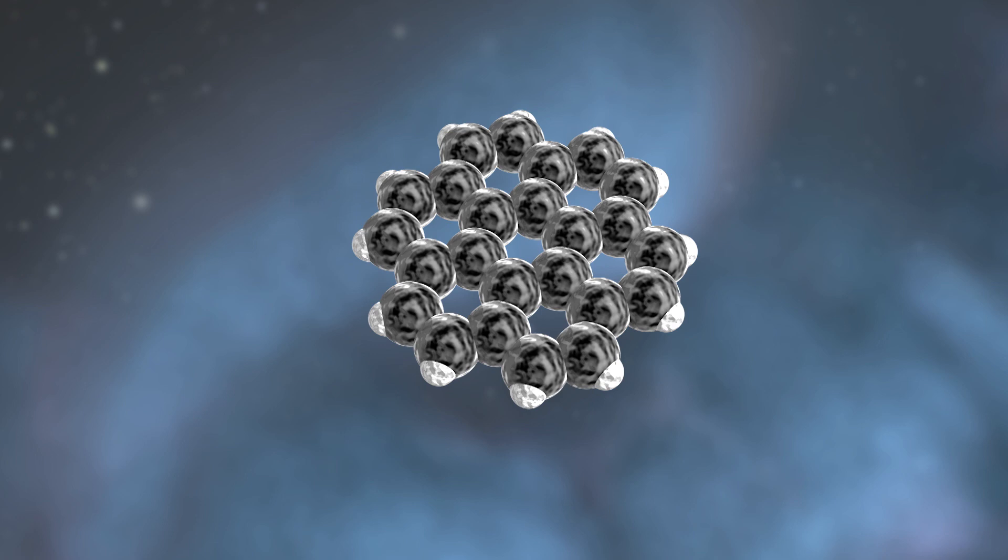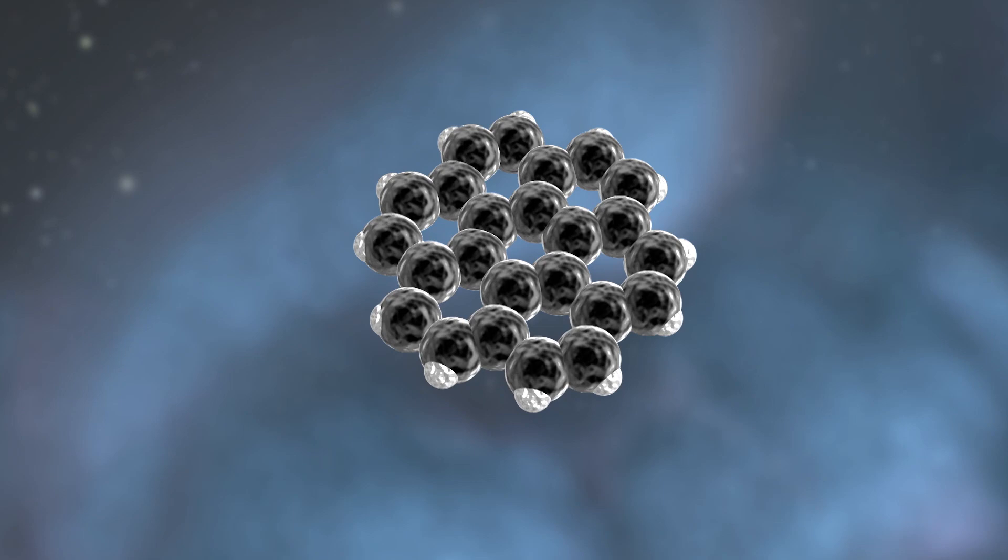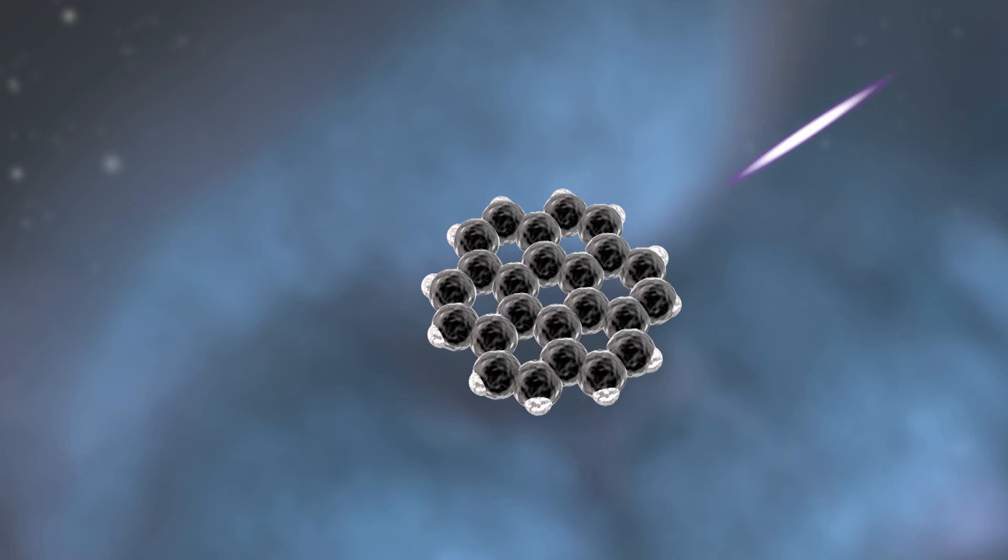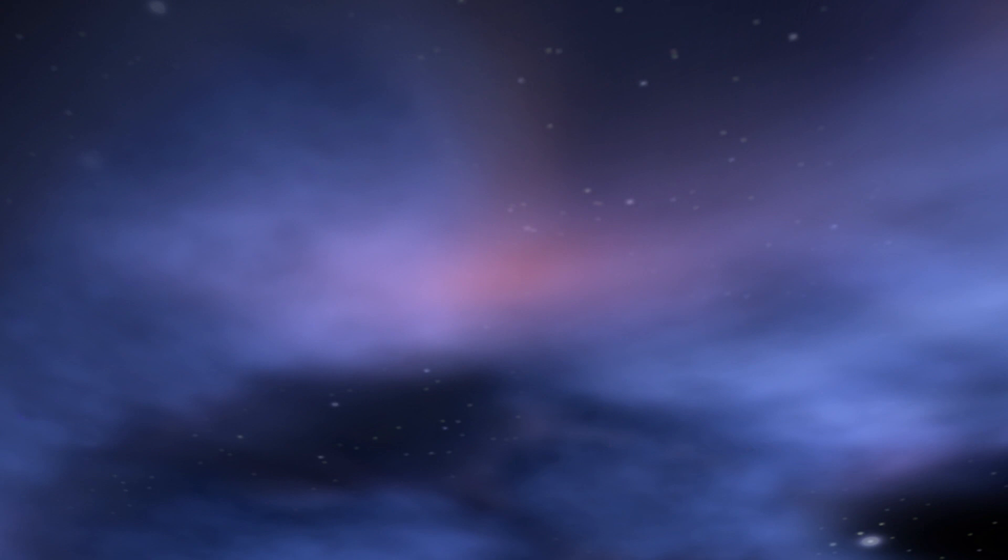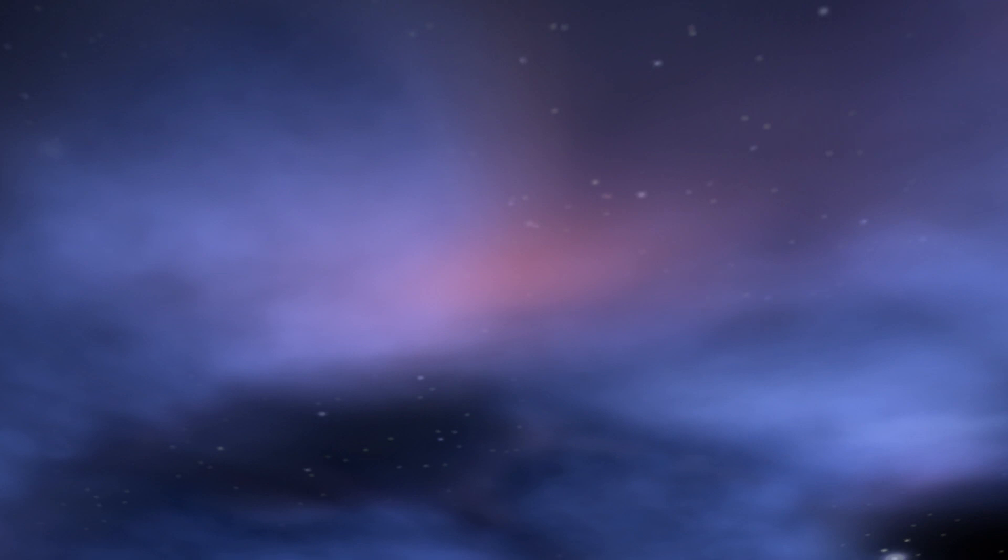Sometimes, when a polycyclic aromatic hydrocarbon absorbs an ultraviolet photon, there's enough energy in that photon that kicks out an electron. And this is just a matter of probability. If it kicks out this electron, this electron heats the gas in the interstellar medium. And that process is called the photoelectric effect.